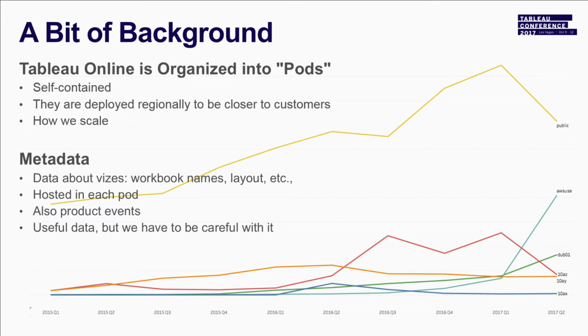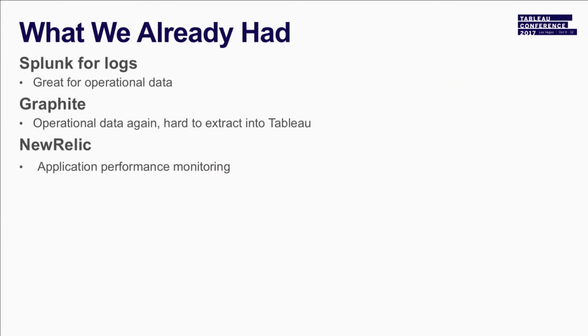Also in these data stores is some events about the product, things like when a process started, or other things like, say, when a customer logs in or out. Good data to have if you want to understand how people are using the product. However, mixed in among this is data that you really don't want to make available in a self-service fashion. Things like passwords, they're encrypted, but we really don't want those to leave the pod, and they have no business value. So we have to be really careful with those sort of things. There's one of those data stores in each of the pods.